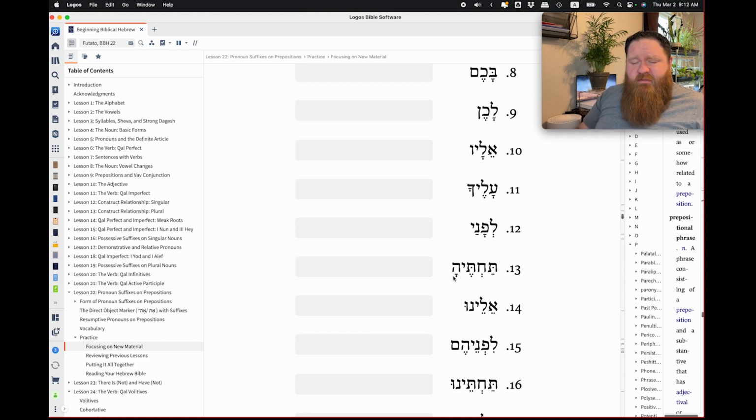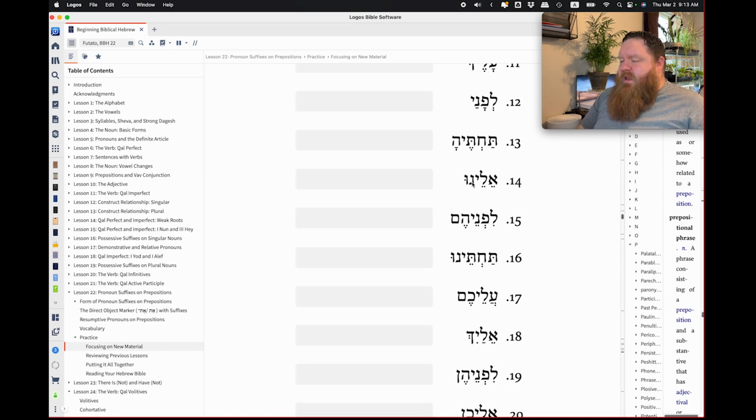And the one reason why I think it's helpful to distinguish these as type 1 and type 2, rather than suffixes that go on singular nouns and suffixes that go on plural nouns, is because when you get to prepositions or you get to infinitives, that sort of thing where we're applying these, those aren't plural. You know, there aren't singular prepositions and plural prepositions. So think of them as just two sets. Plural nouns take one set, and singular nouns take another set. As far as the prepositions go, why do some prepositions take type 2 and others take type 1? There may be a reason for that. I don't know of a reason. It's just sort of convention. So certain prepositions will use type 1 consistently. Others will use type 2 consistently.